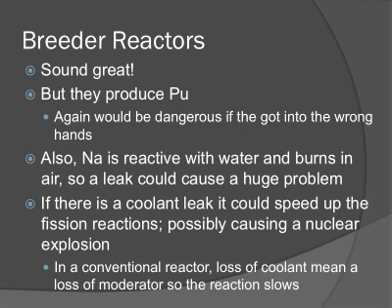So these reactors sound great, don't they? Yay. We can use a fuel, produce a fuel, win-win situation. Well, they also produce plutonium, which, if you remember, was banned in 1977, right? Why don't we want to be using plutonium? Why don't we want to be creating plutonium? Because if it were to get in the wrong hands, it's a very, very powerful nuclear weapon, isn't it?